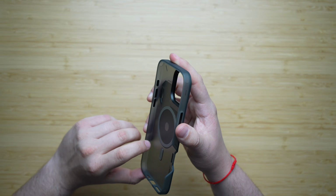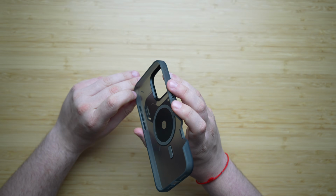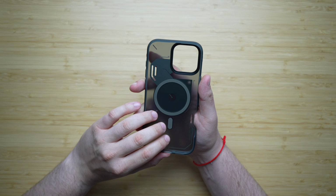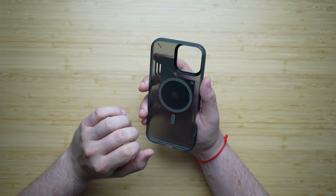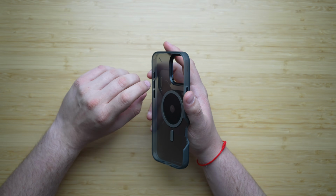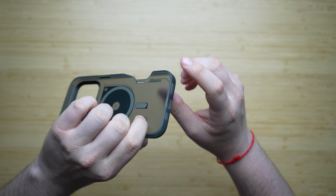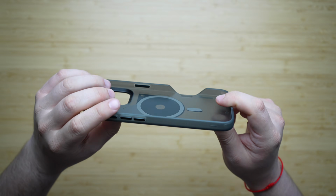Now going around the sides of the case, you do have that TPU material that goes all the way around, as well as 4 shock absorbing corners over here. So this is going to have 5 feet of drop protection that Aulumu claims, so that is nice to see right there. And the rest of it is TPU, as well as you do have your aluminum buttons that do not have any covering on the back of the buttons here or on the power button right there. So that is something to note there.